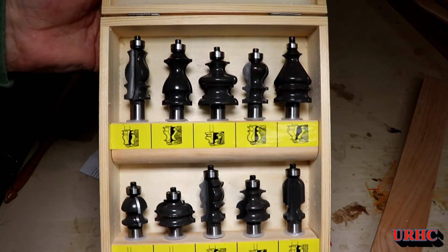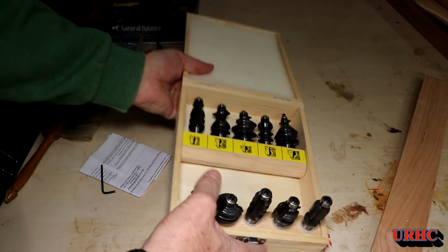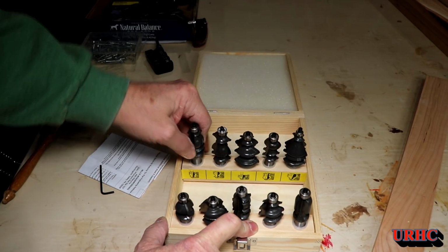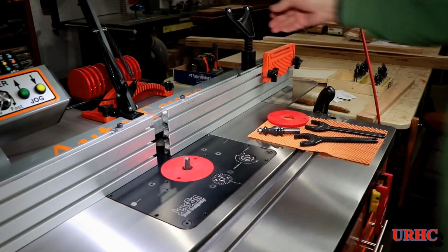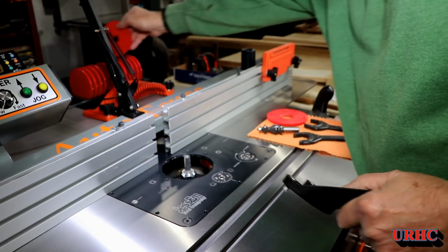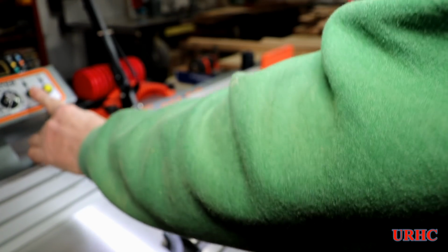Now, I showed you quite a ways back I had bought this molding cutter set for my router table from MLCS. My wife didn't know which molding she wanted, but once we saw the set, we picked out a bit here that we were both happy with. So it's time to set up the router table and start cutting some moldings.